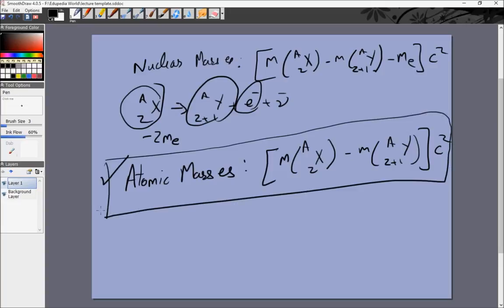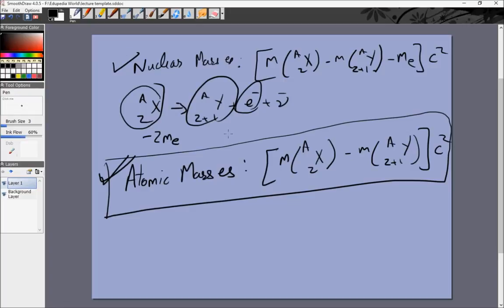In every case, now we'll do beta plus decay, and even in that, nuclear masses and atomic masses give the same formula. So specifically for the case of beta minus decay, this is the formula for atomic mass, this is the formula for nuclear mass. In all others, they're the same formula. I would really hope you don't try to remember this stuff, but try to solve it yourself and figure it out, because that's when you will really understand it.